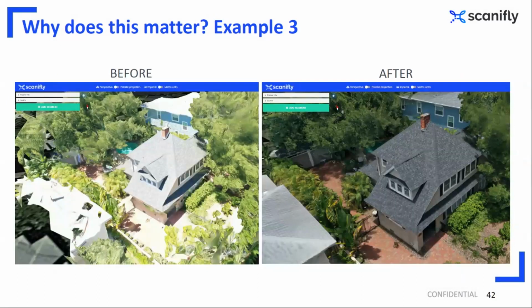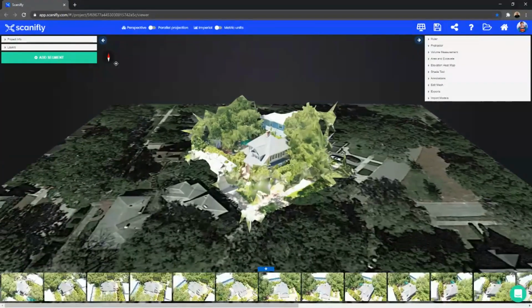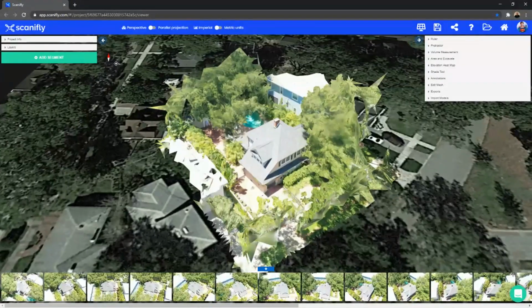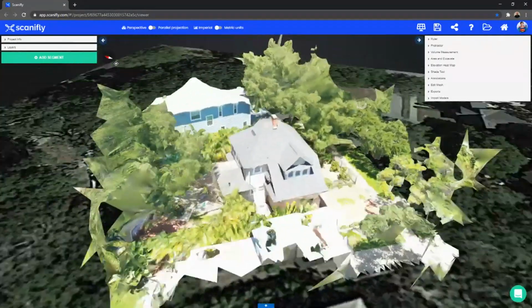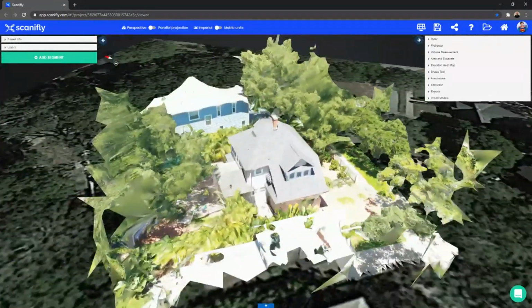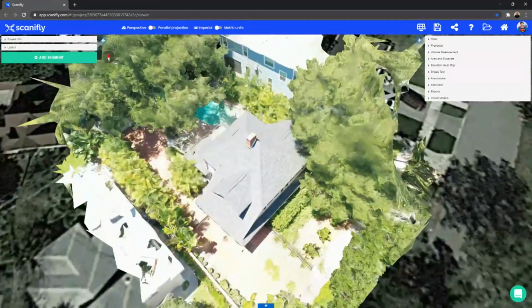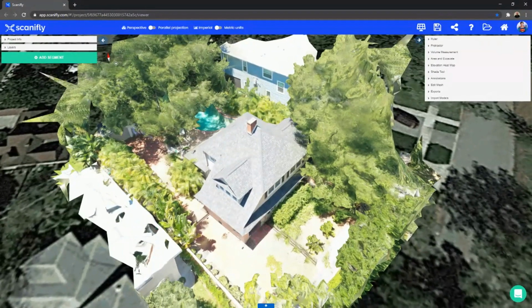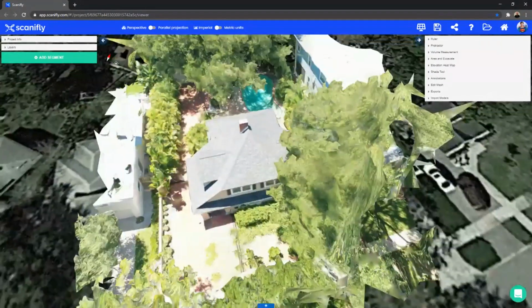So let's check out the model quality. All right, so the before example is here. Okay, notice the facade is pretty washed out here. The texture overall on this 3D model is just pretty washed out.